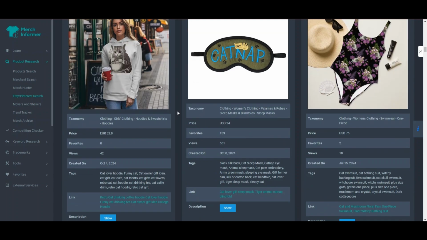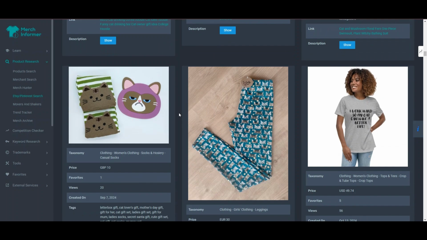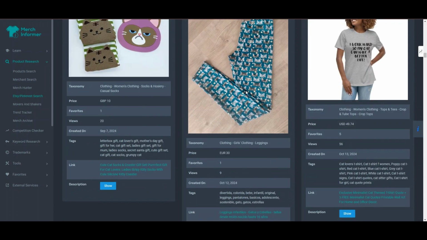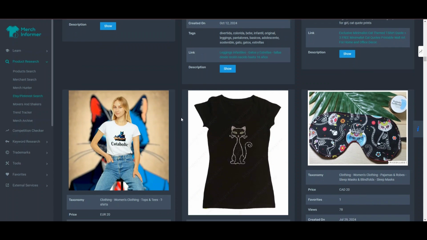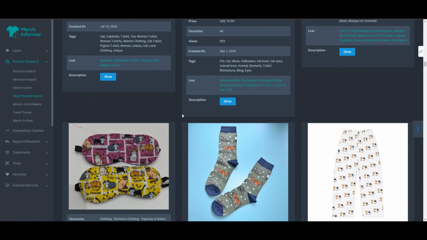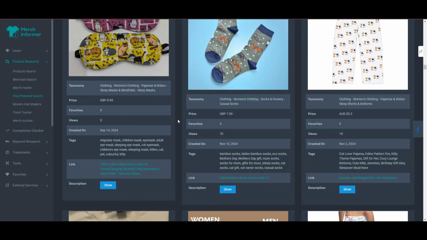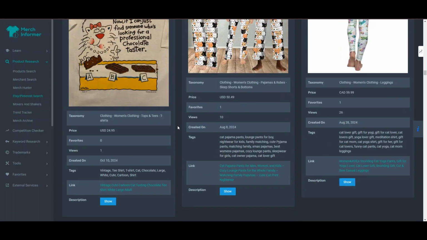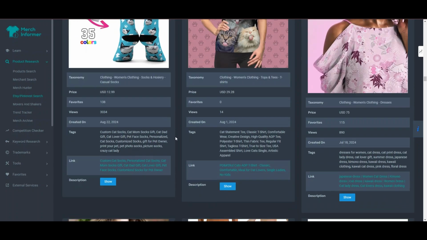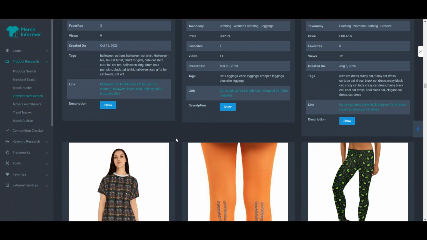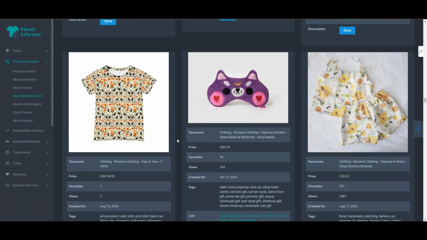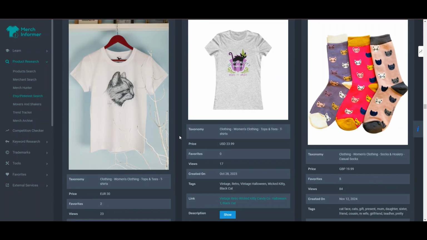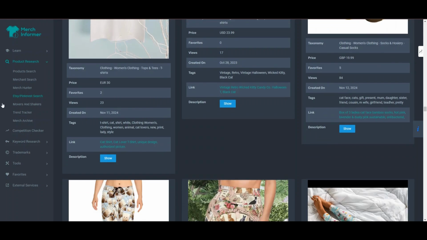But this is a good way to also find other items that you may want to sell. Not just shirts. You can maybe take some of these items that are selling on pants and maybe add them to shirts or other items like tote bags or the phone cases or the mugs that they have now on Amazon, or the cups, I'm sorry. But this is a good way to find designs as well through Etsy and see what's selling on there to maybe reverse engineer to your Merch by Amazon account. So that's the Etsy and Pinterest search.